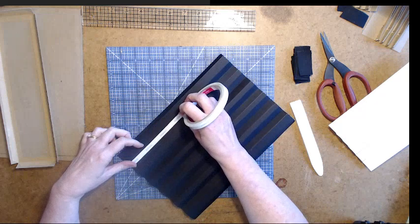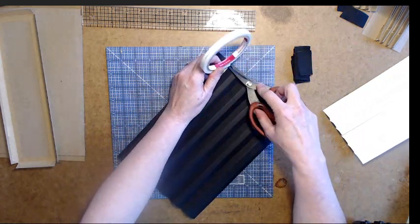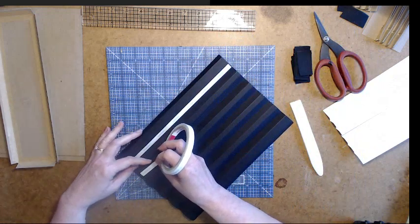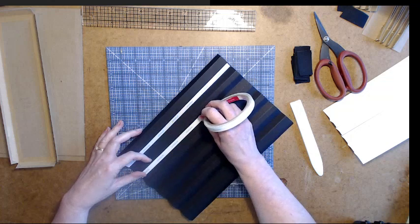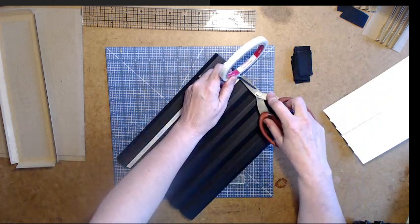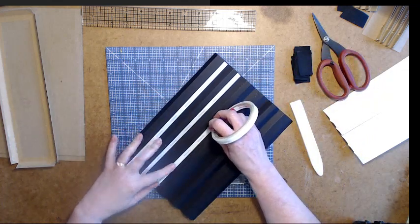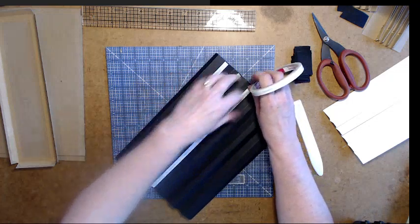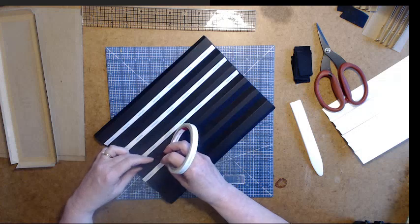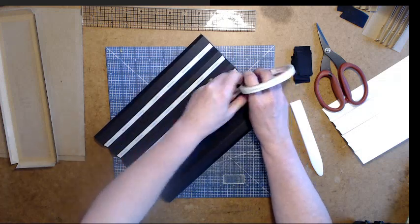All right, so I'm going to run my score tape down one side, the entire length of one side of each of the 5 channels. Since they're 1/2 inch deep, I'm using my 3/8 inch score tape, but 1/4 inch will work just fine. You could also use glue if that's your preference. I always think glues and adhesives are very subjective, so use whatever is your favorite method.